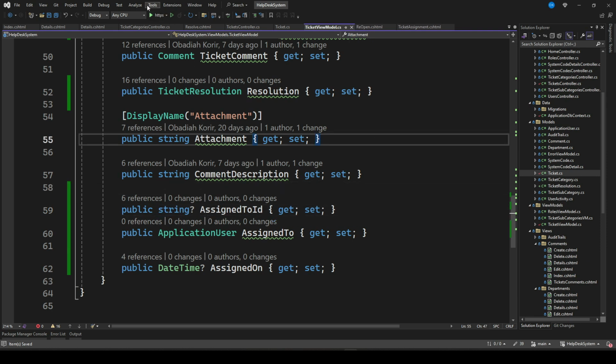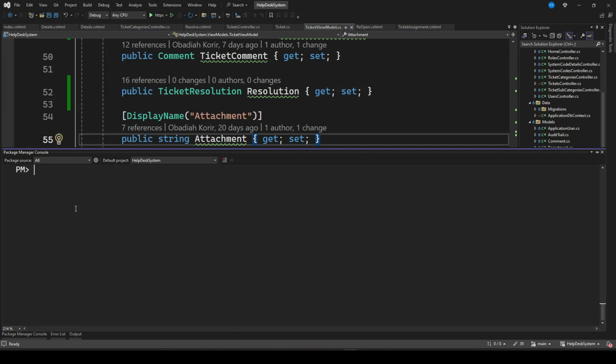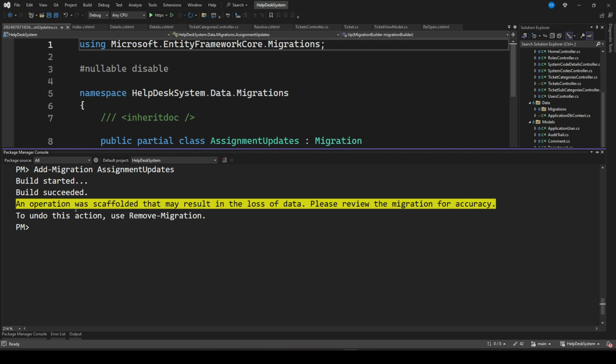So if we do that, let's do NuGet package manager console. Remember, we need to update our table. So you can say add migration, assignment updates. So these are some of the updates that you're doing. So press enter. So it will update that particular table to ensure that the user ID is a string, because actually the user ID is a string from ASP.NET Core users table. So if we do that, then we say update database. So that should update our database, and we should be good to go.